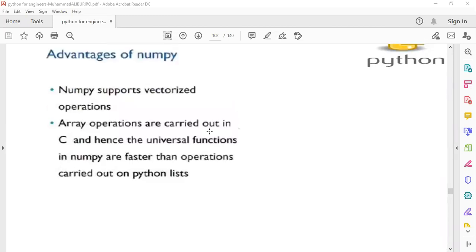Here, what are the advantages? The main advantage of NumPy is that it supports vectorization, meaning that operations are done by vector.